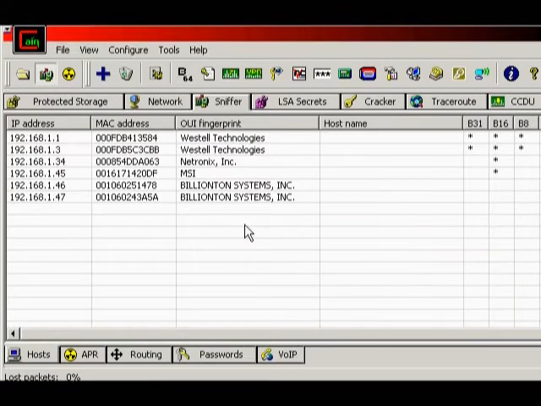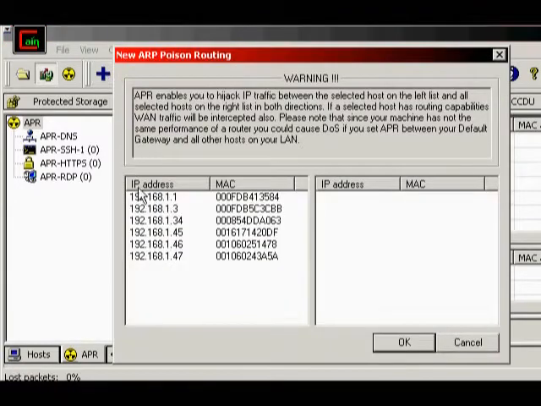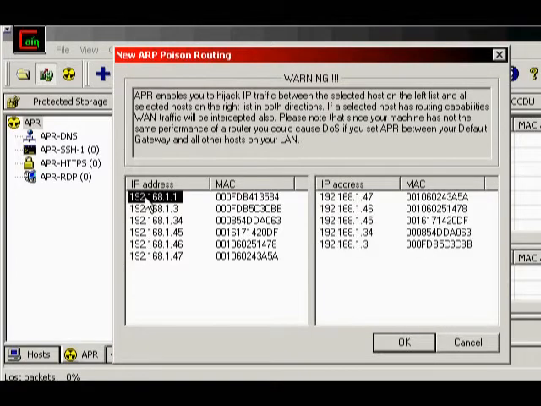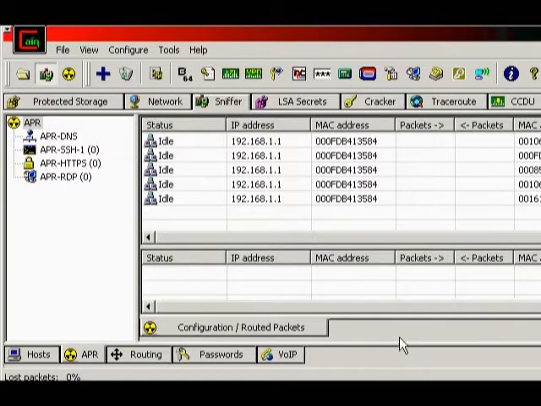Once the process is done, click the ARP tab at the bottom. Click the top right field, and this will enable the blue plus icon again. This icon lets you add addresses to the list. On the left side, click the IP address of your router. On the right side, select the machine you want to stand in between and click OK. The machine you will be in between will be listed on the top. Now click the black and yellow button next to the sniffer, and this starts the ARP poison attack.